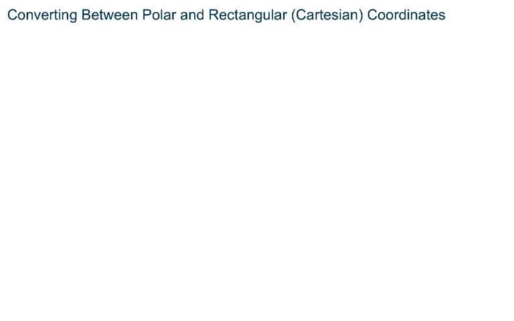Hello. Now we're going to talk about converting between polar and rectangular or Cartesian coordinates. Sometimes we may be given something in terms of rectangular and it's easier for us to deal with it in polar. So we might need to manipulate it and turn it into polar coordinates, and vice versa. We could have something in polar and we may need to go back to rectangular coordinates. So let's define this.